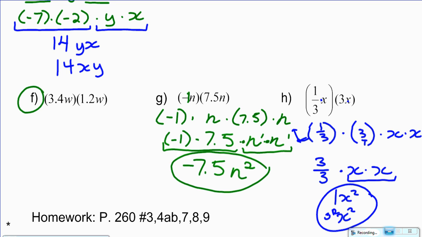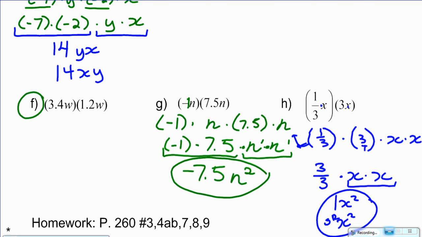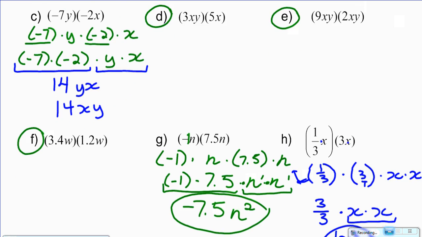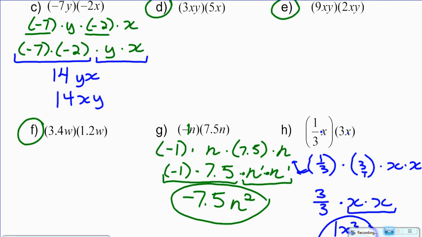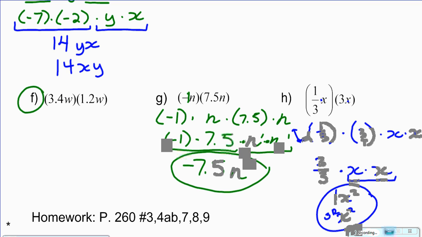So I am going to check those examples from you tomorrow, so please make sure you have given them a try on your own. I don't want you just showing up and say, I didn't get it. I want you to actually give them a try. I would much rather see you do them wrong, and then we have to go back and fix them, than to see them blank tomorrow.